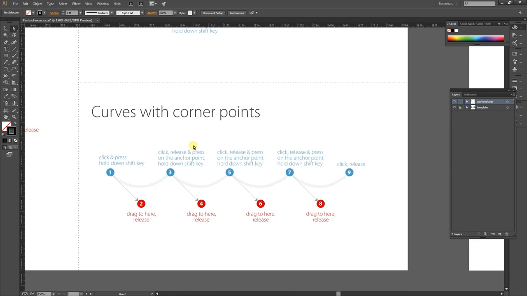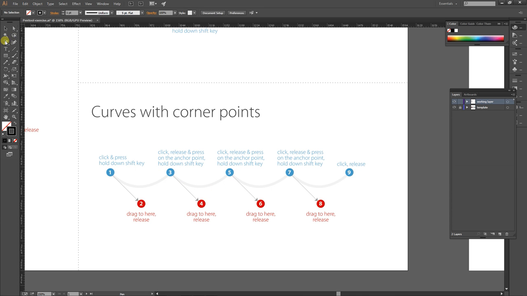There we go. So next up, now we have an uneven curve. Instead of just swishing back and forth, this comes into points. So what we need to do is basically have two different kinds of tangent. Well, actually, no, we have a broken tangent. That's what's going on. So what we're going to do is, you draw the first curve, and it says, click and release. So you just click to draw the curve. And then you can press on the anchor point to create a new handle for the new arch.